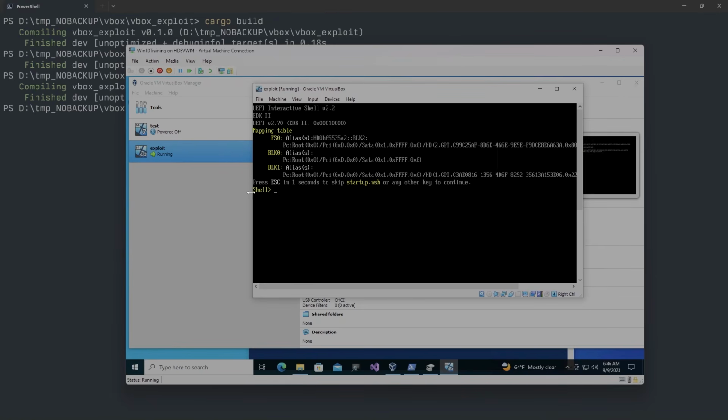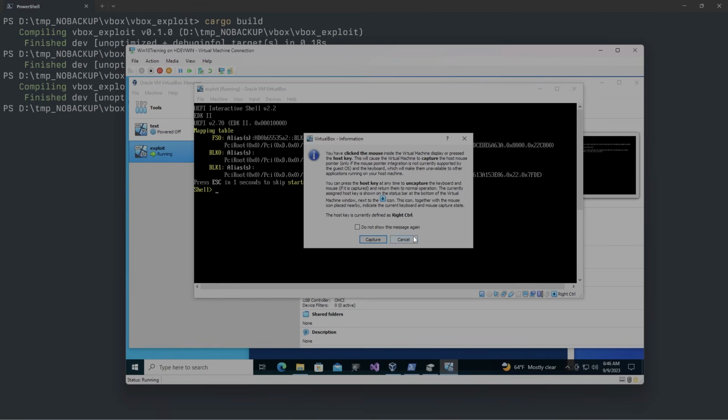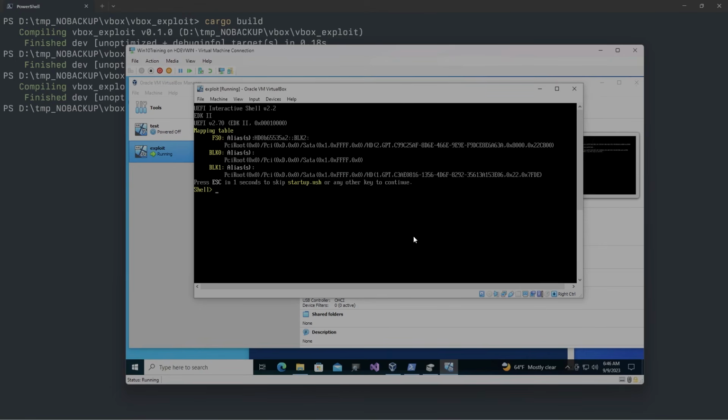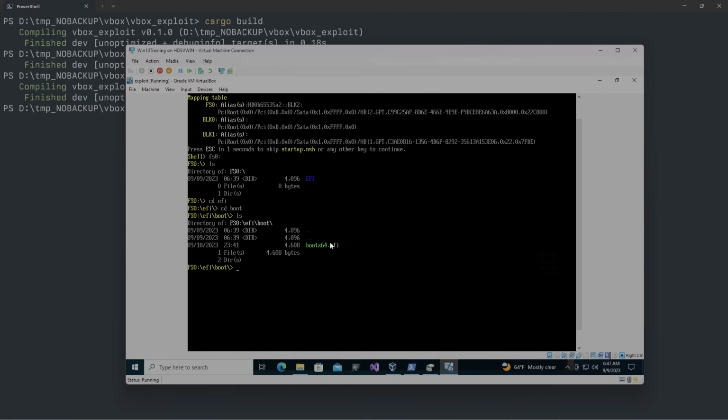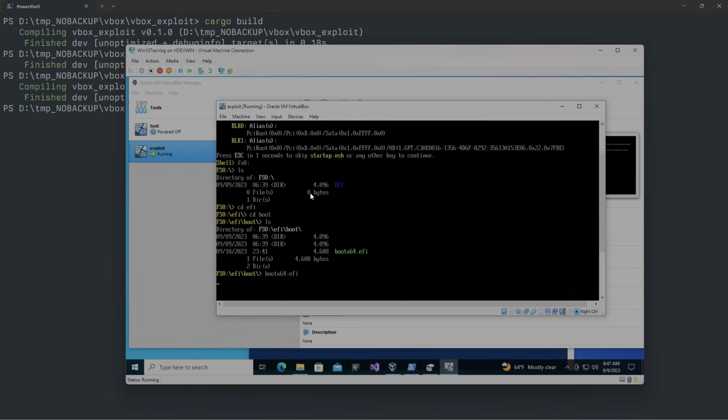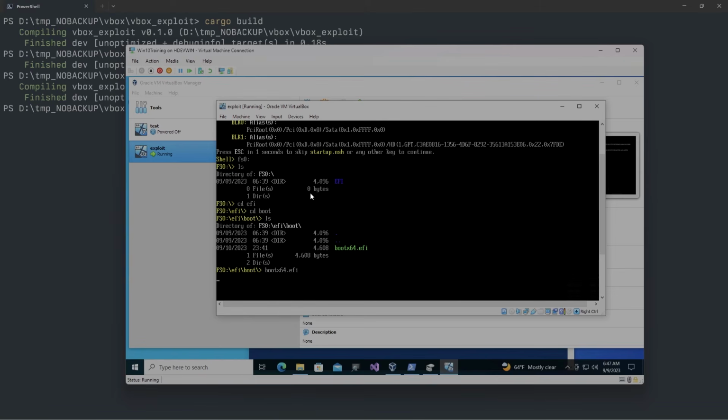We booted into a UEFI shell. This is because VirtualBox obviously has a UEFI shell in here. We're going to FS0. At FS0, if I do ls, you see there's the EFI folder. We go there. We go into boot. And then here we see the bootx64.efi, which is us. So we can just run bootx64.efi. And that's running now our bootloader. And just let that run.